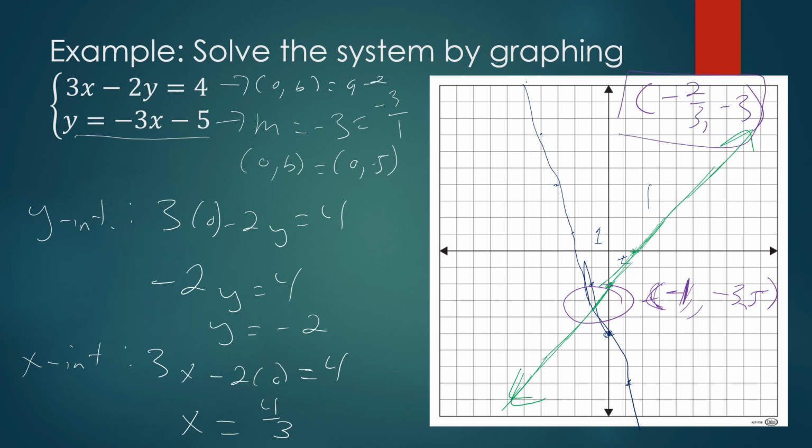That's the actual solution. Now when you are graphing on paper, it'll be much easier to be more accurate or precise in your lines. But again, if you're graphing your lines incorrectly in class, but you still point out the correct solution or the placement of the solution, I am going to give you credit for that. We'll do more practice in class about graphing, and then we'll move on to the other 2 methods.